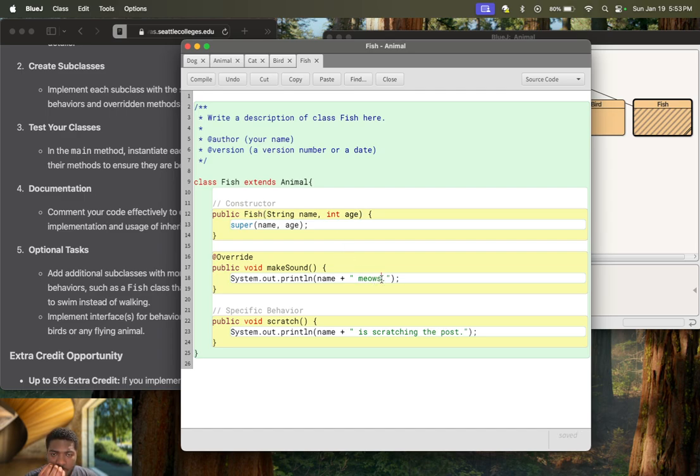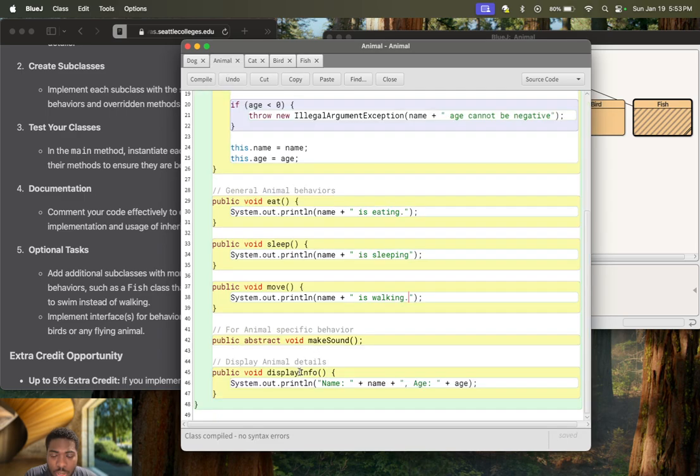I don't know, bubbles or burps. Oh yeah, burps. Why not? I don't know what sound a fish makes. And scratch. The specific behavior. Here is where we can override move, right?